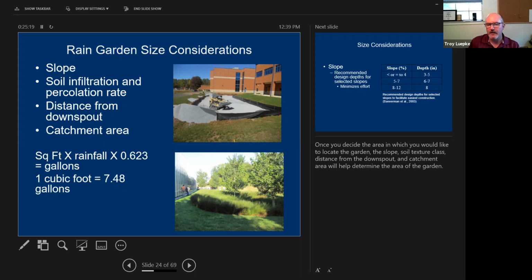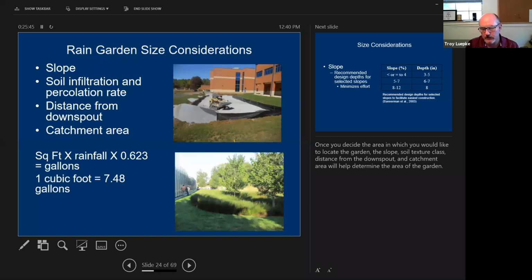So how many cubic feet do you need to be able to hold that water? Well, then we would divide that, say the 600 by 7.48, and that would tell us how many cubic feet we would need. It can be very complicated.